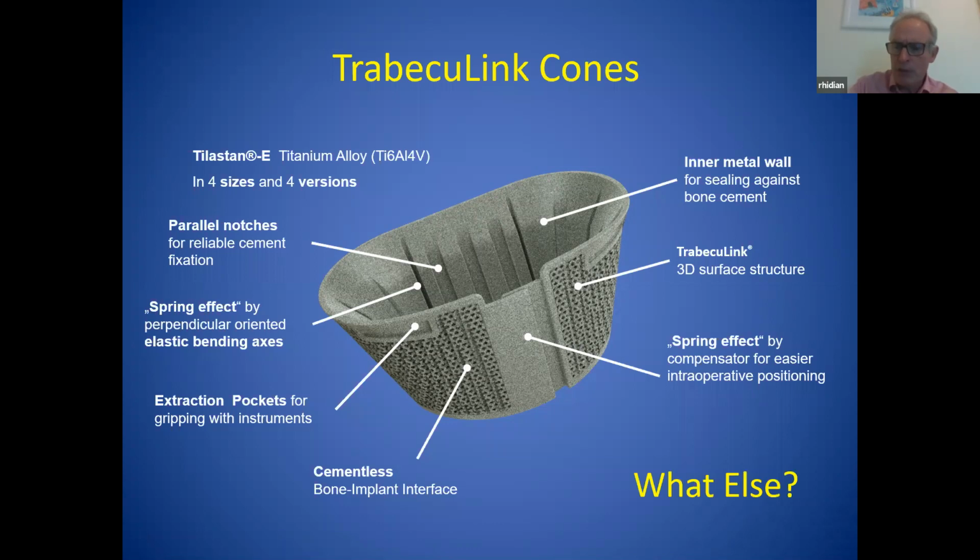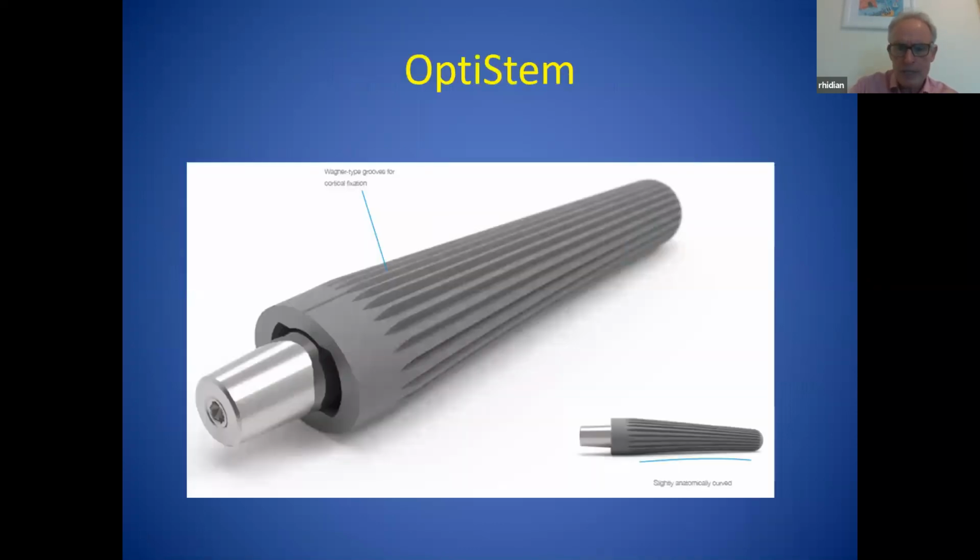But what else is new? Well, just a couple of slides. This is the mother of all stems. This is a monster stem. It's called the OptiStem. Up until recently, it was only available as a custom made, but it's now available off the shelf should you need it.